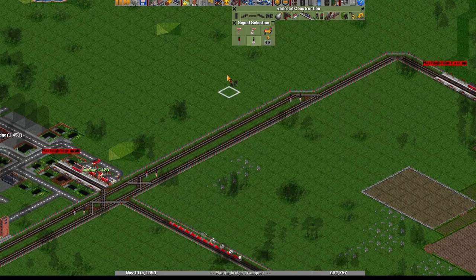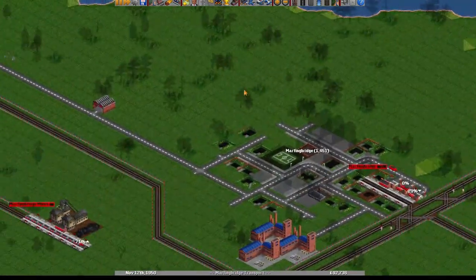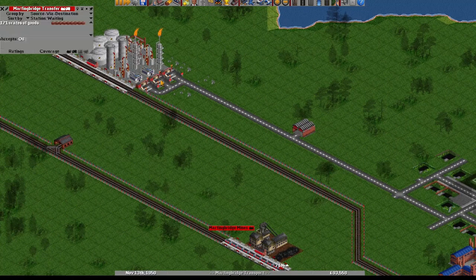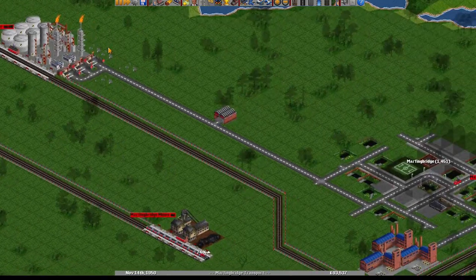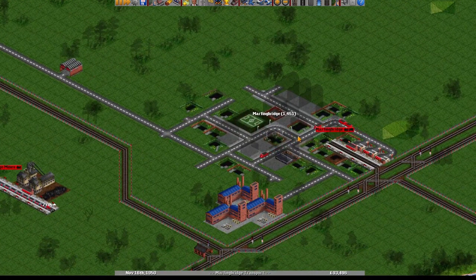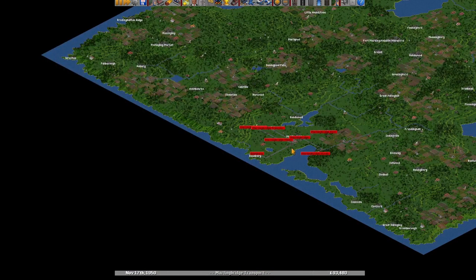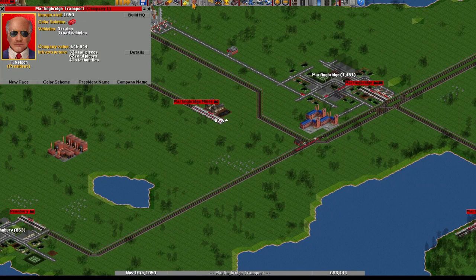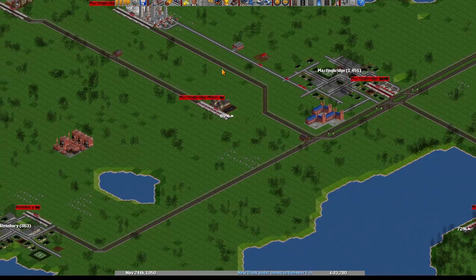Okay, our goods trucks are transporting the goods from the oil refinery into town. That's good. We Marfing Breed Transit, is that our company now? Oh, I like our dude, T. Nelson. What a legend. Let's build that there. A little shack of a company building.